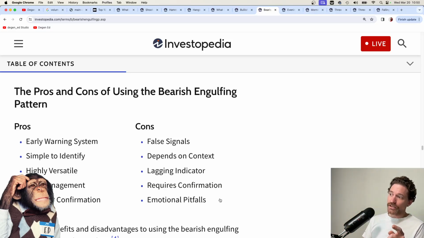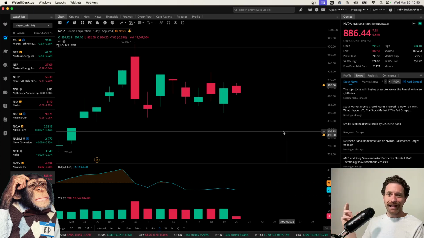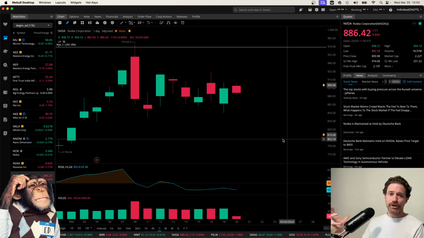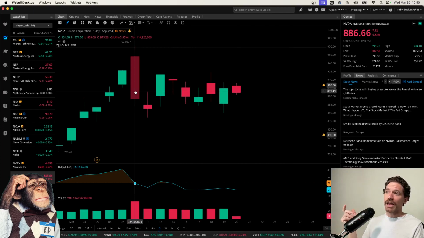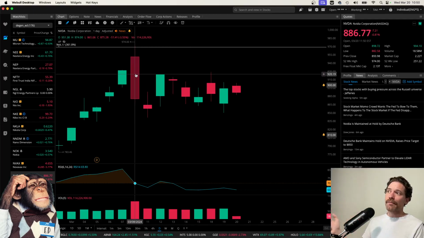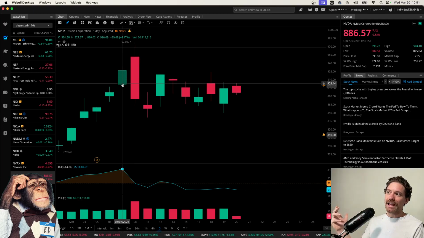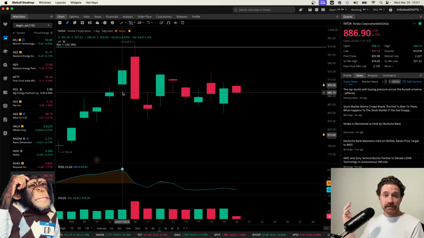And so the example that I do want to give is if I come over here to Webull, this is the NVIDIA chart. And can you identify the bearish engulfing candle on here? This is a pretty pronounced, pretty impressive bearish engulfing candle. On the trading day of March 8th, we did hit an all-time high of $974 on the day, with the bearish engulfing candle that not only completely engulfed the candle from the previous day, but engulfed the entire trading from the previous day. And so this does not look good.